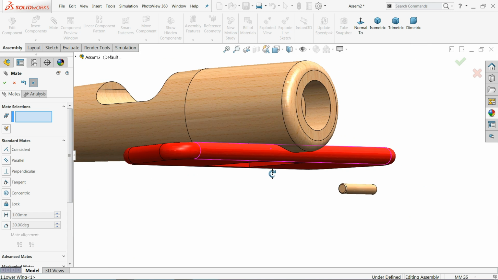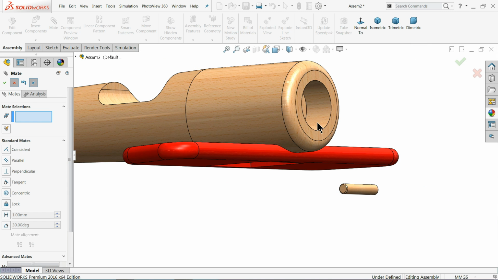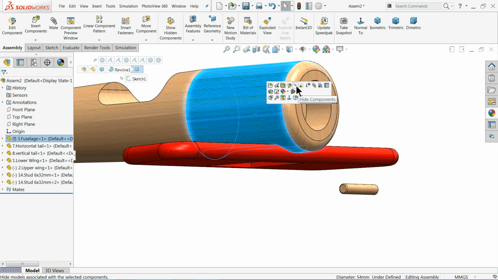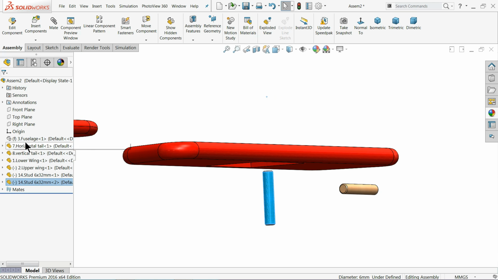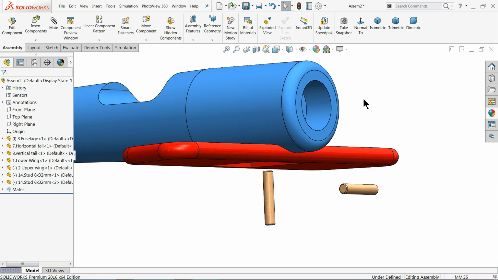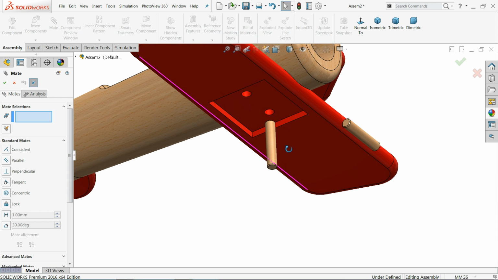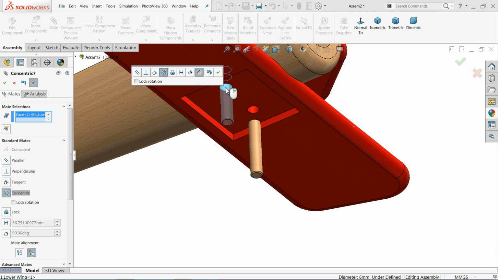Okay, but it is difficult. Right click, hide component, drag it. Now again click, show component. That's fine. Mate, this hole.